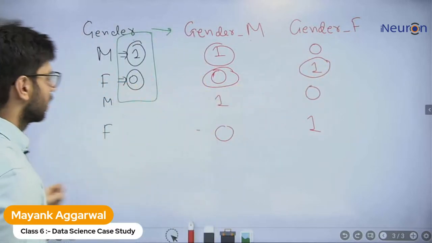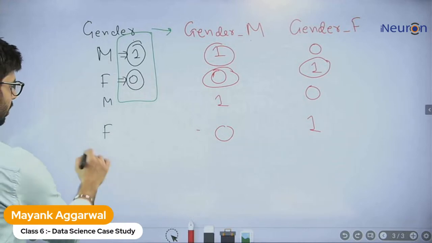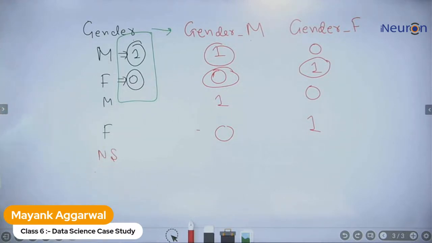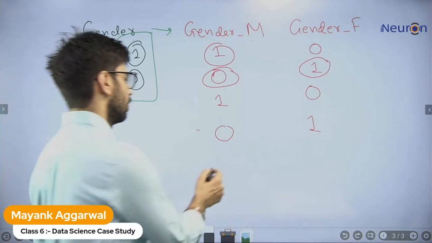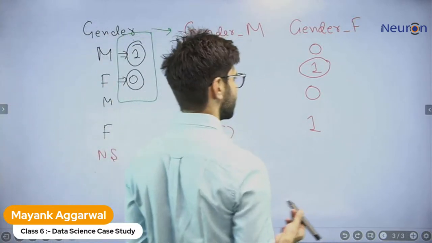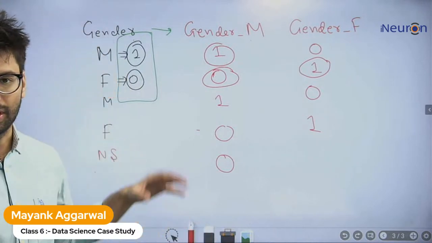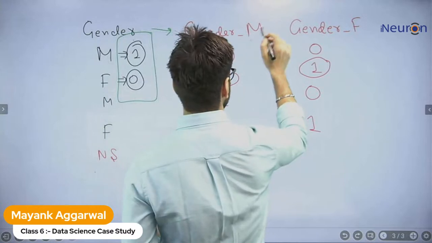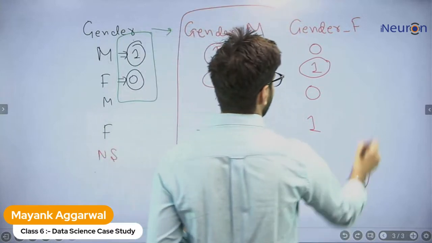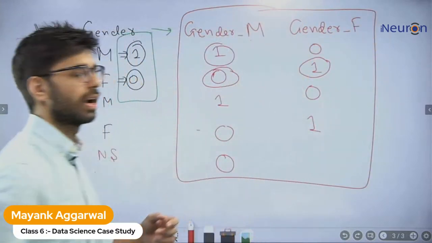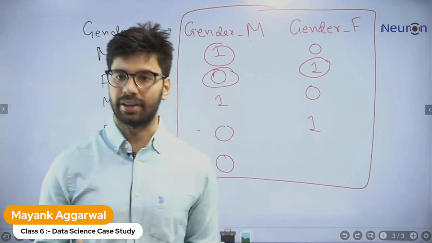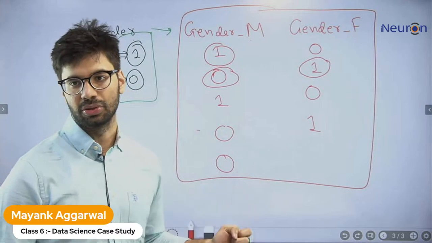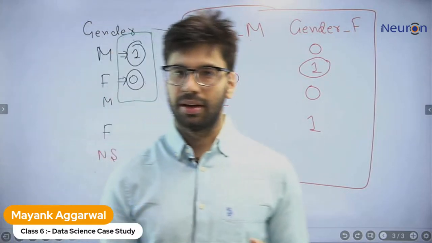There can be other genders as well, if, let's say, not specified or any other gender, so we will be able to handle that; it will be 0. And I will share what I felt the first time I learned about it: won't it become a lot heavy for my model if we are sending this many variables? But that is not the case, our model is able to handle it, rather it handles it better. And we don't get a case where ordering gets introduced into our categorical variables, so that they can have an effect, right?